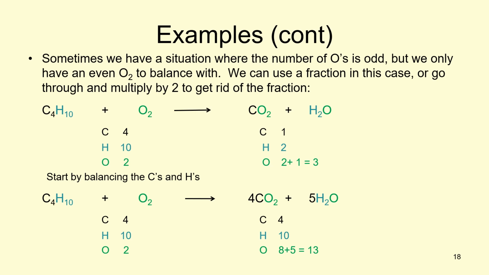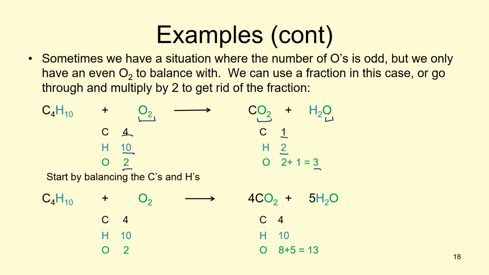So if we look at this example, we've got 4 carbon on the left and only 1 on the right. We have 2 oxygen on the left and we have 10 hydrogen on the right, only 2 hydrogen, and then 2 plus 1 more, 3 oxygen. So nothing's balanced. I'm going to leave oxygen for last because if it shows up in more than one place, it's probably best to leave that and see what happens when you do the other ones, and then you can fix it. The other guideline was if it's all by itself, it can be easily fixed. So that's why I'm going to leave oxygen for last.